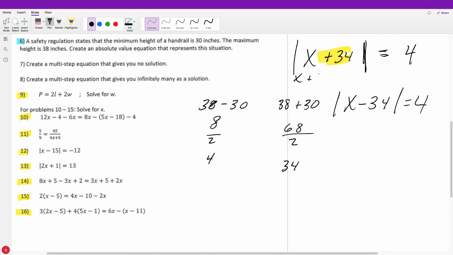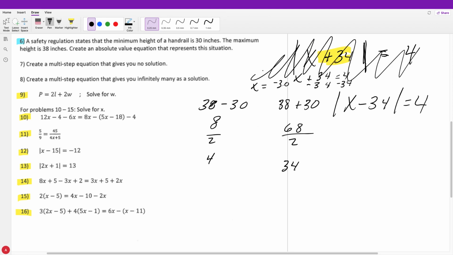And if we were to try and do this one, when we are subtracting over, when we go to solve, we would eventually have x plus 34 is equal to 4. And when we subtract over, we would actually get a negative value because this minus is going to be greater than this positive 4. So we would say x is equal to negative 30. And that wouldn't make sense for us to say that x is equal to negative 30 because our handrail would then be a negative distance.